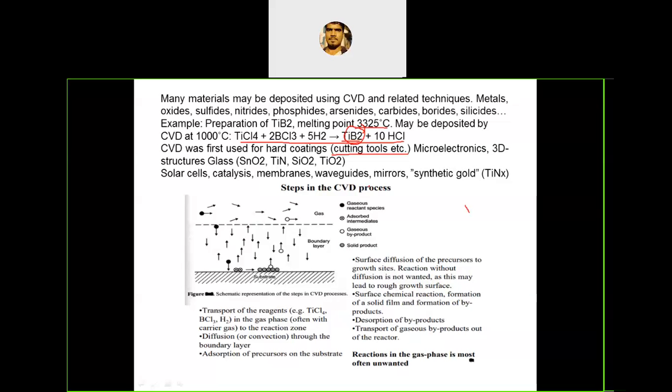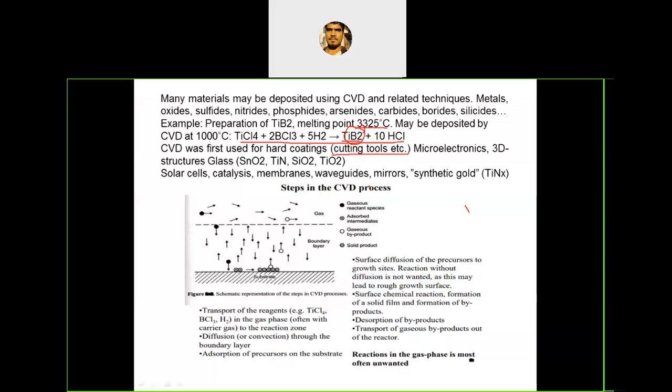In that, a reaction takes place and produces byproducts in the form of gas, again vapors. And the last step is that it is deposited as the solid product. It becomes a solid. And after this process, you have to cool the entire system because it is operating at a high temperature.